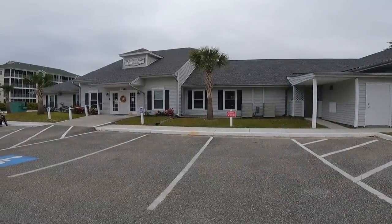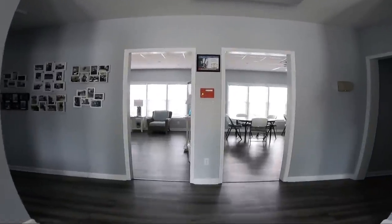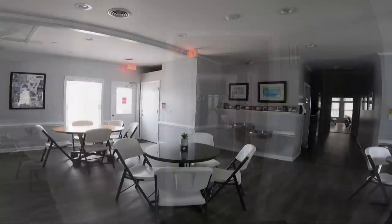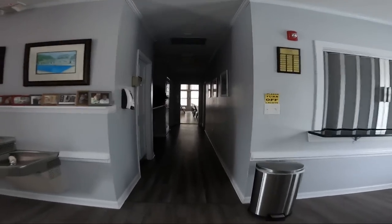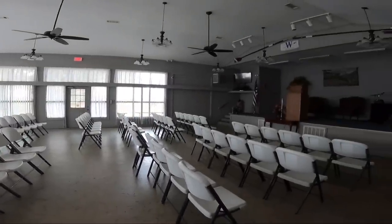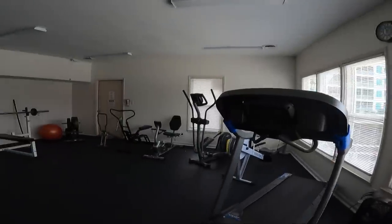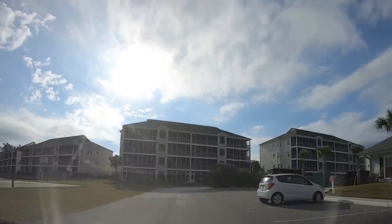At the far back corner is their clubhouse. Going in the front door, there's a library on the left, a little meeting room on the right. Down the hallway is another meeting room with a kitchen off of it. Further down is their auditorium — just spotless, with a stage at the front. There's also a game room with ping pong and a few video games, and a great fitness room — one of the nicest, most well-stocked fitness rooms we've seen. It'll be great for winter when the weather keeps you inside.